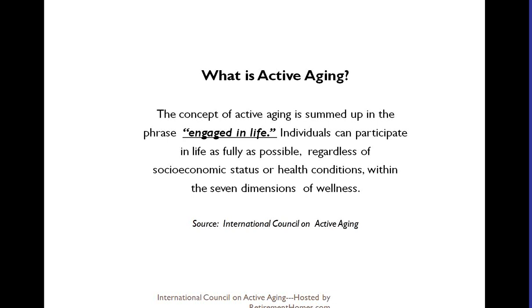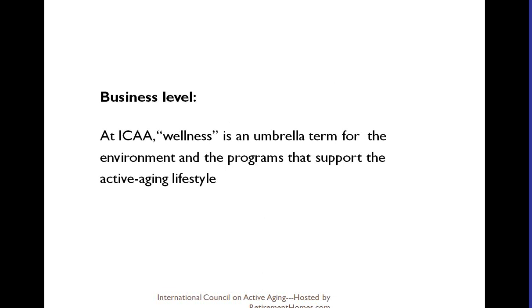So as we move forward, the actual philosophy behind active aging, to the next slide, is that at the business level, for active aging and wellness, the term wellness itself becomes the umbrella term that we use for the environments and the programs that you build, that you deliver, that support an active aging lifestyle. Now, of course, on an individual level, which we will view next, you will see that the definition of wellness is quite different. Next.